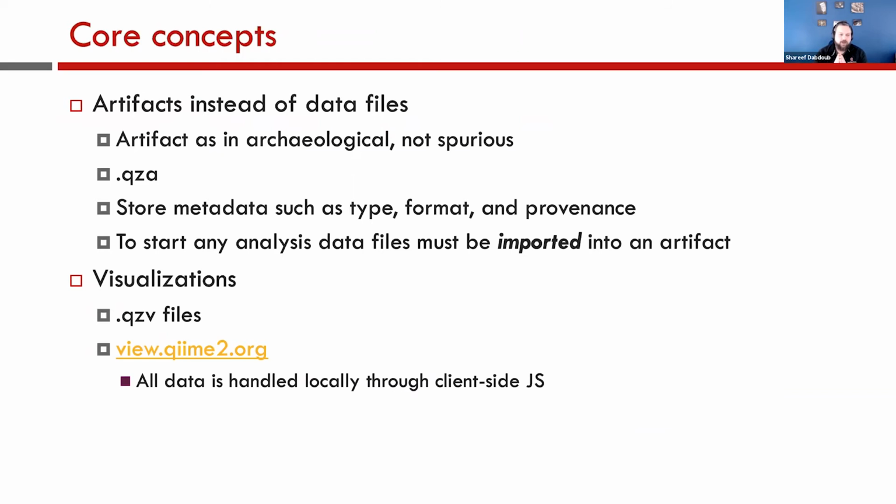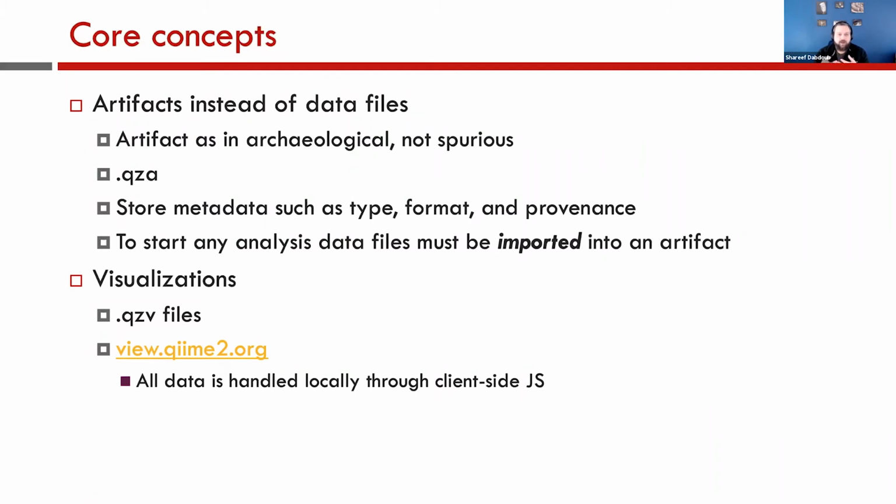If you're familiar with QIIME1, or even what we went through with DADA2, where everything is operating on individual files, QIIME1 was basically a loose collection of Python scripts, Python programs, and you just had to sort of know your way around things and make sure you were doing everything correctly. QIIME2 tries to help people with that, one, by adding type information to analysis products, and two, adding metadata.